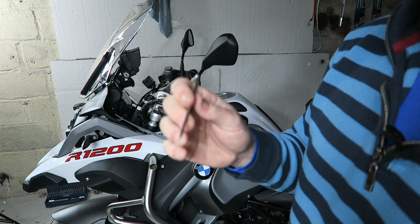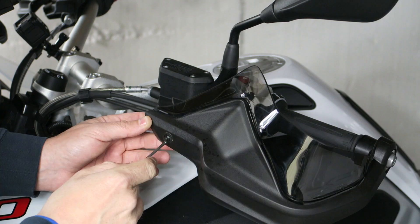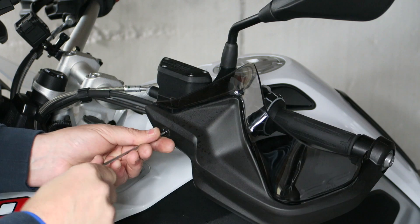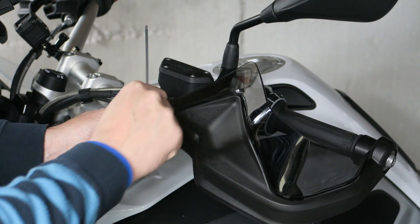Literally just feed it through the hole, making sure you don't lose that spacer. When you're screwing this one in, that washer will literally sit flush, so all you need to do is feed it all the way through, then locate the hole. Once you've located the hole and you've got a bit of pinch on it, literally screw it in until it's tight. Don't over-tighten — there's no need, it's not holding anything — but make sure it's firm so it's not going to come out again. And there we are, it's flush, absolutely flush.